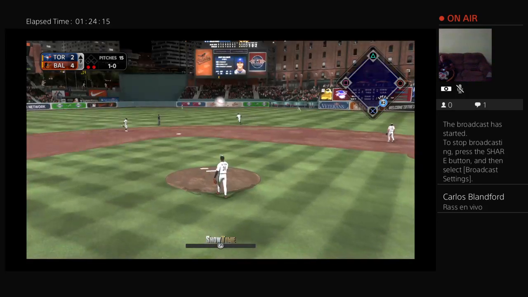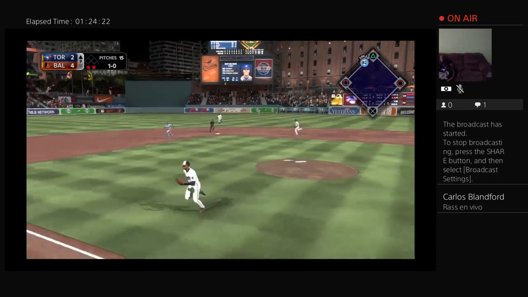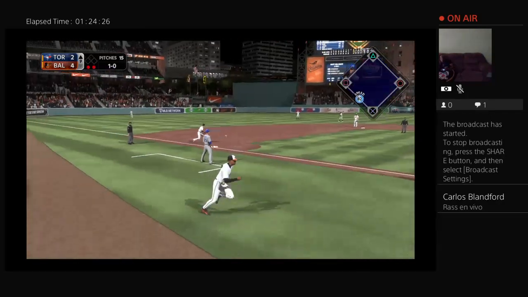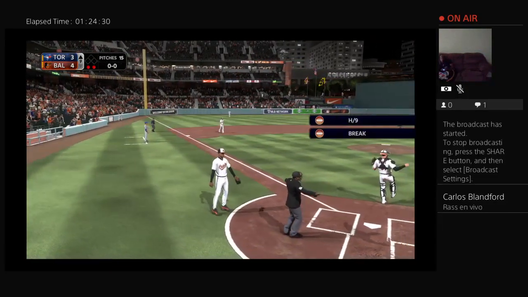And he turns this one around high and deep to center field. But that'll stay in the park as it's off the wall. He hit the corner and tries for third. And now this is thrown wildly, just getting it into the infield. And he will make it all the way around to score.